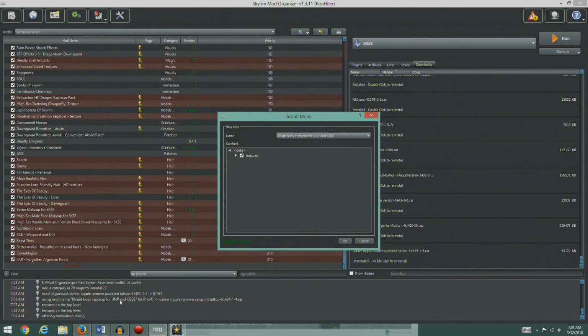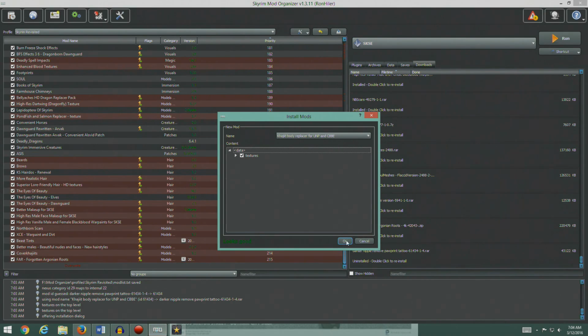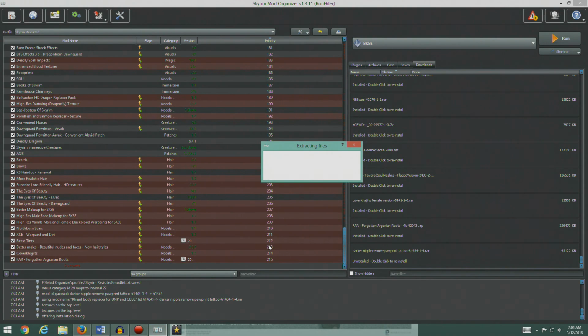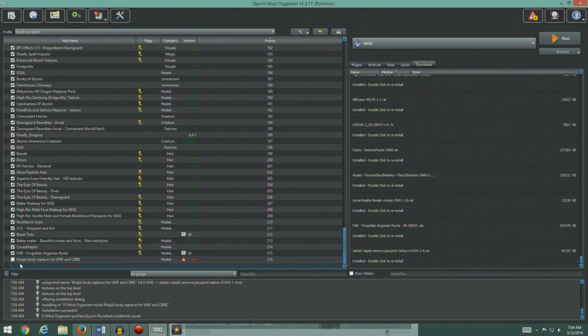I'll presume this is our data directory, and let's see, no special instructions, so looks good. We'll go ahead and hit OK and install that, and we'll turn that on.